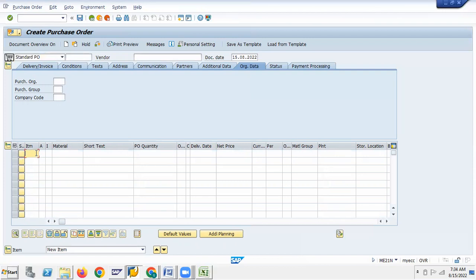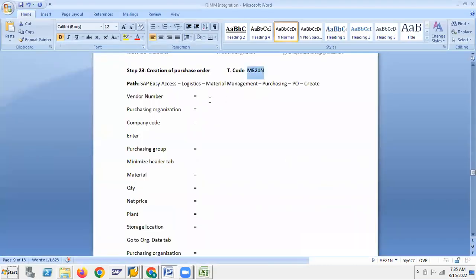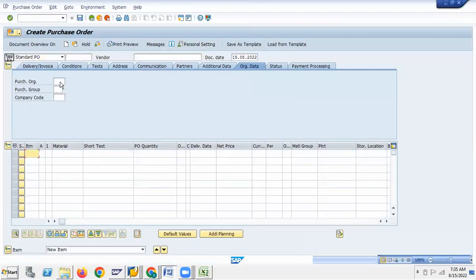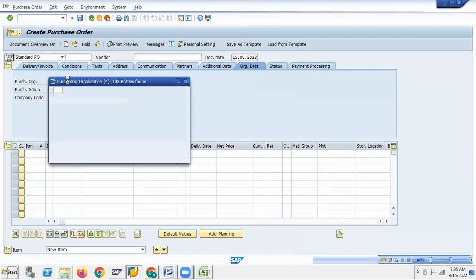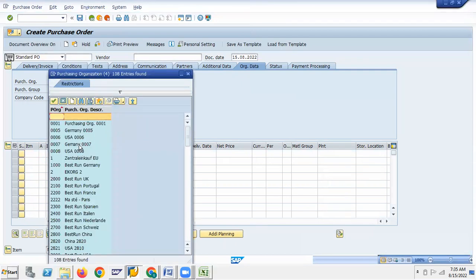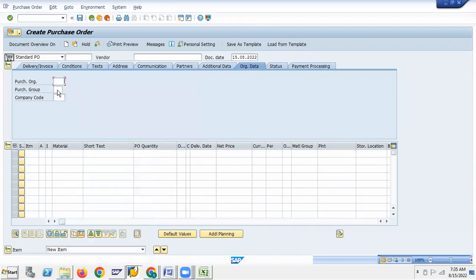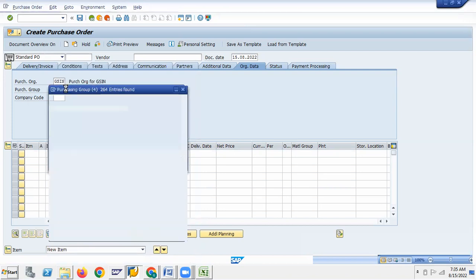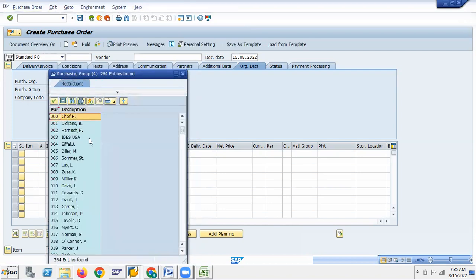From here, we need to give all the required details. Now the vendor number we have given. Note down the purchase organization. What is our purchase organization? GSIN. Purchasing group. We have given GS, right?